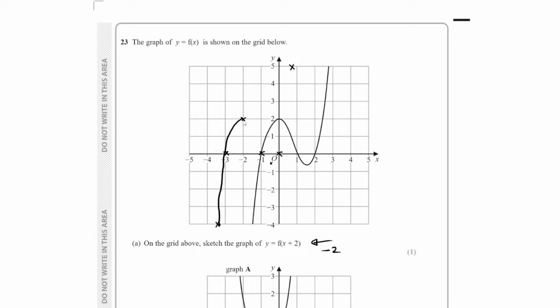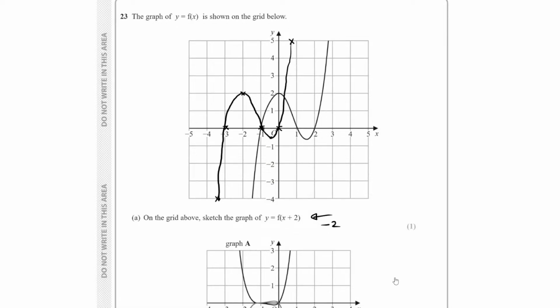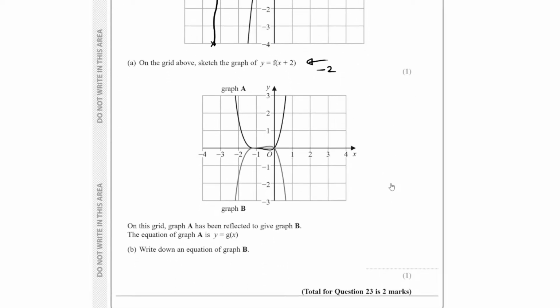I obviously can't draw it very well digitally, but hopefully, oh, that was really bad. Hopefully you'll be able to do a much better job with pencil. Do it with pencil, so if it goes wrong, you can rub it out. Okay, something like that, obviously not as wobbly. Yeah, it should be something like that. Only 1 mark, but if you can just memorize those things, then it's quite an easy 1 mark.